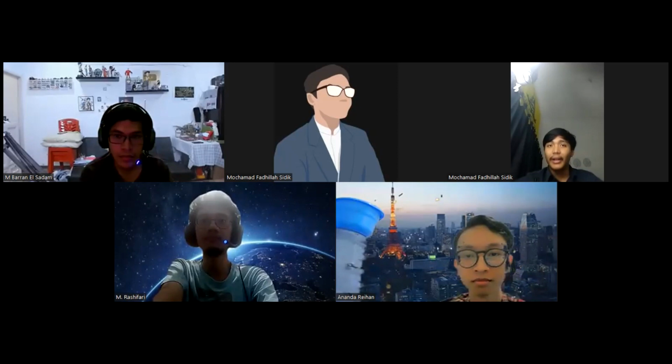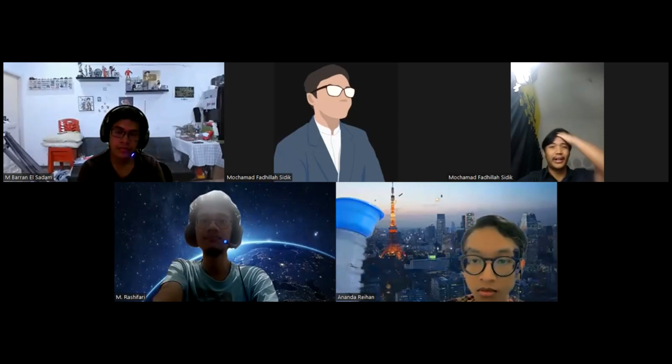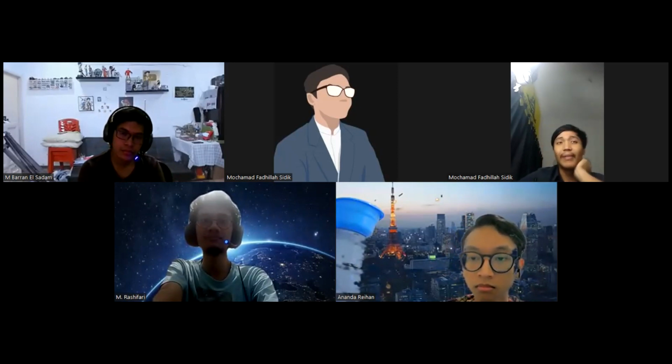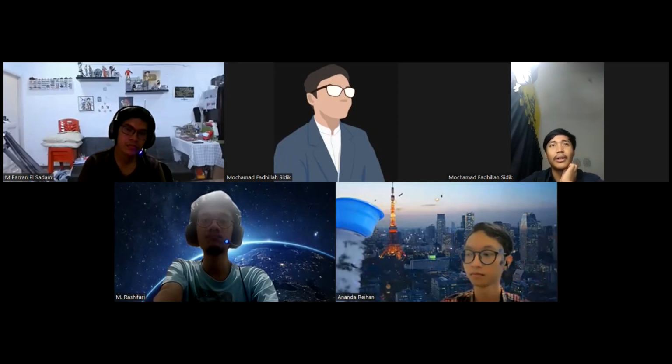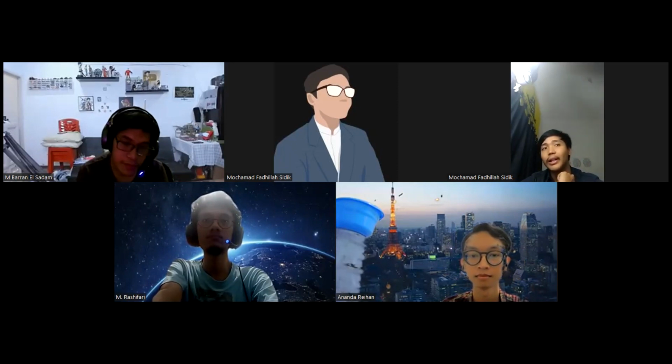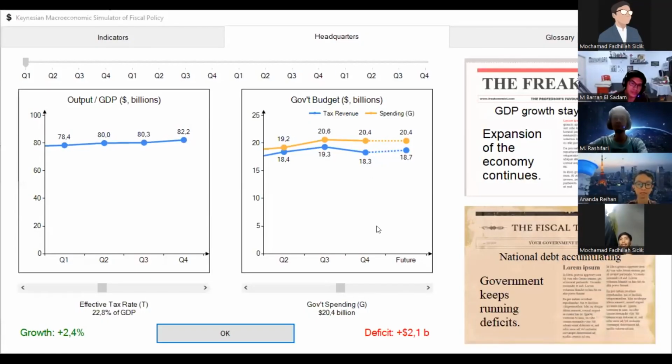But yeah, for the most part, I think what this app is really trying to say is government spending is very important. And one thing that I would like to criticize about this software is that it doesn't really illustrate at what point it is no longer acceptable to have too much debt. But it is useful as a tool. It's there to show you how Keynesian economics works.